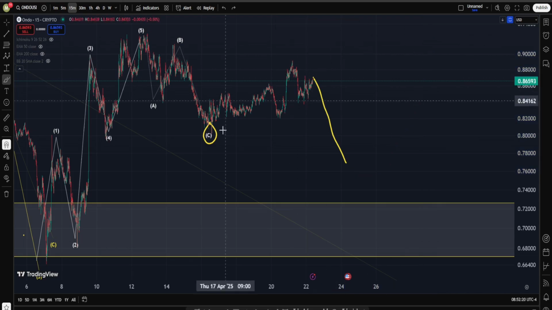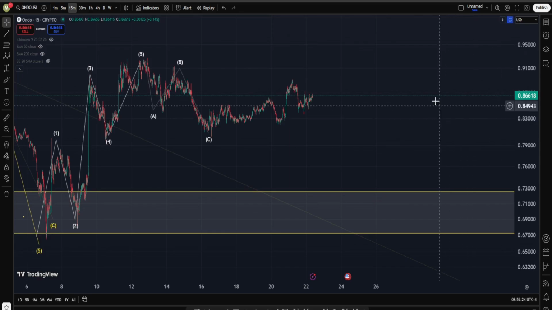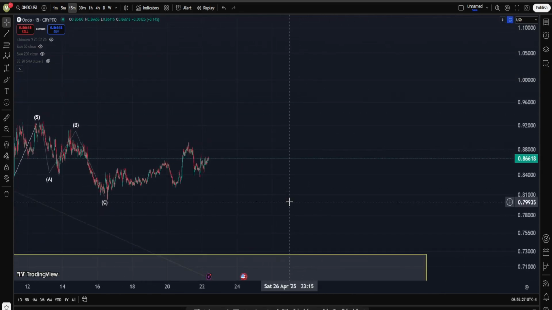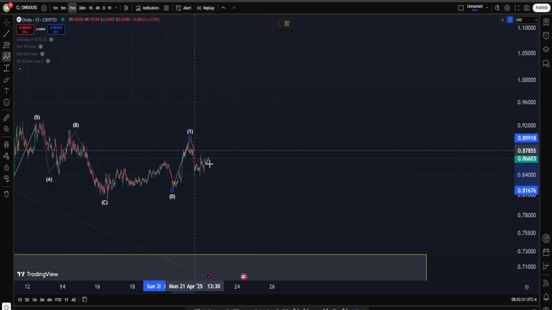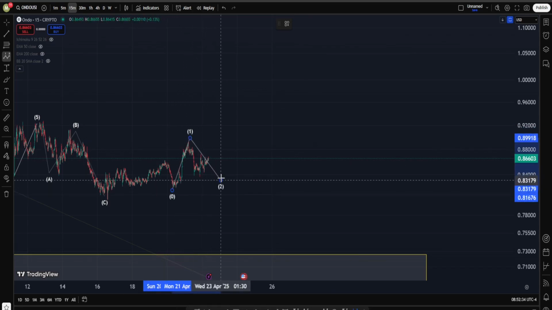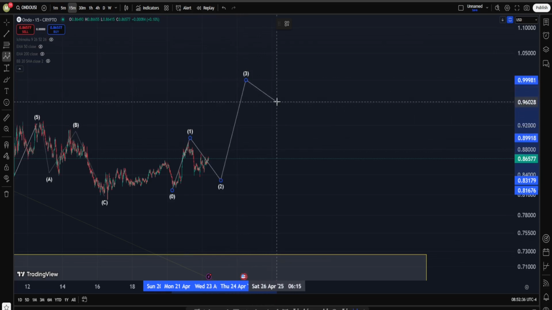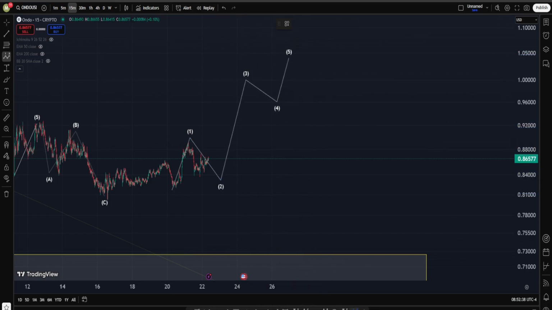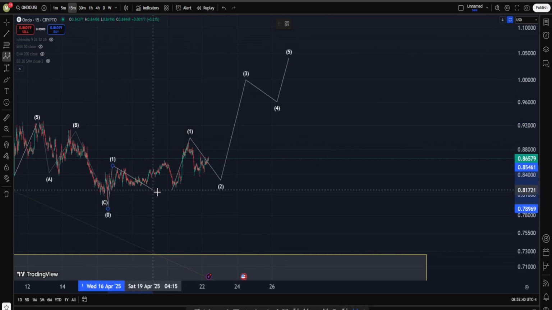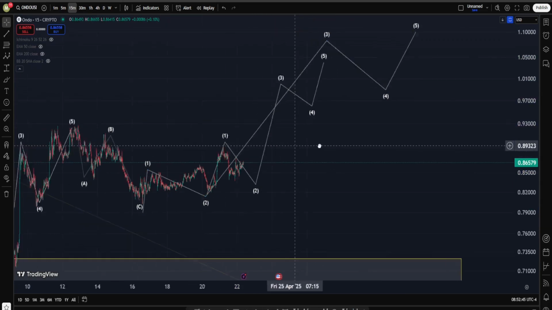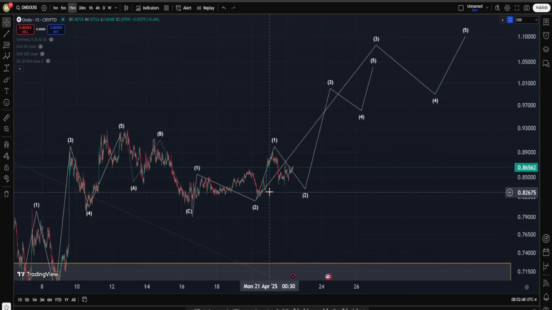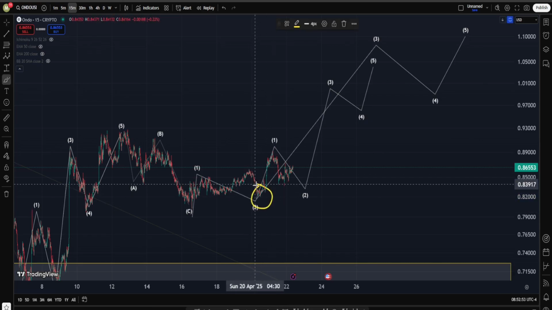On the other hand, if the low of our short-term correction in ONDO is already in, then okay, I think the best bullish scenario that we can come up with is a series of 1-2s, meaning this can be a wave 1 followed by that, let's say to about here, a correction for wave 2, and then wave 3, 4, and 5, which is going to be, on a higher degree, a wave 3, and then a correction for 4, another move on the upside into wave 5.